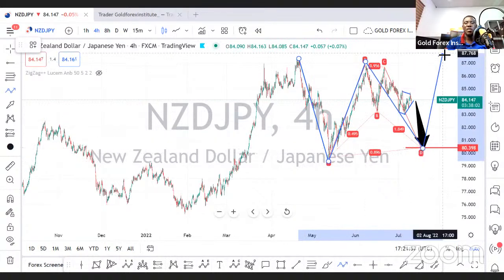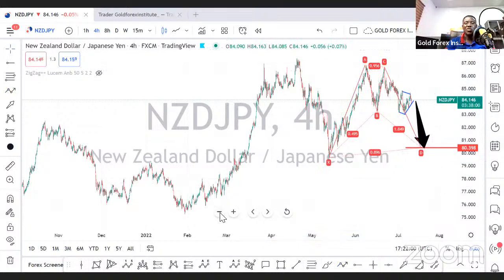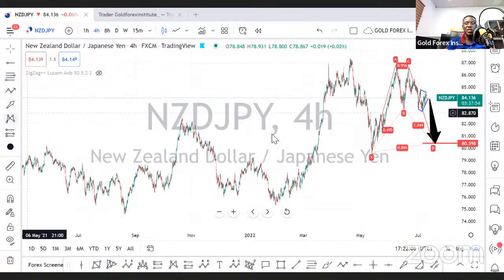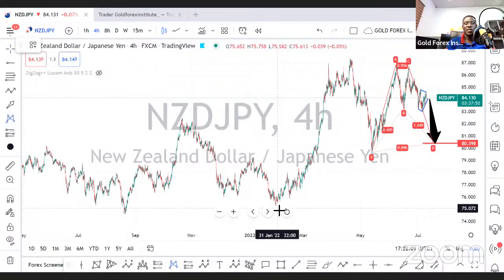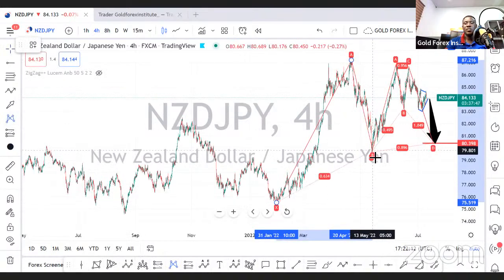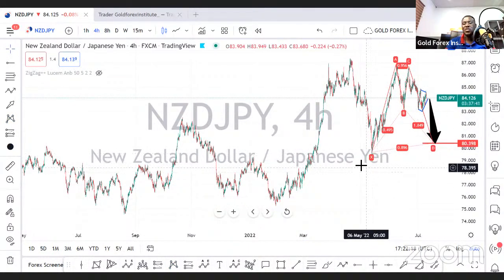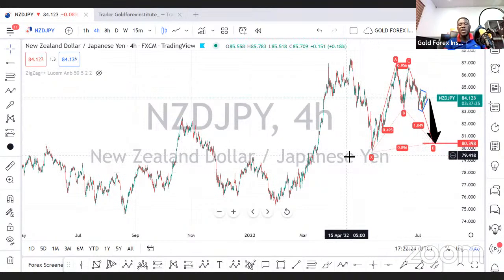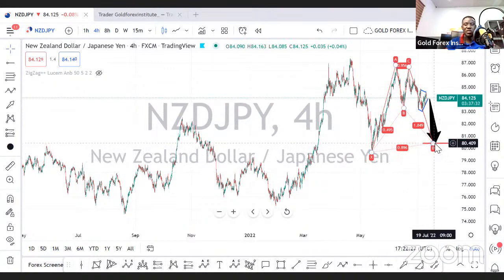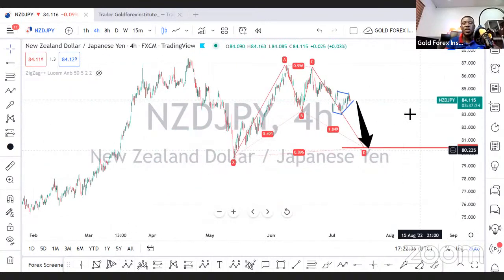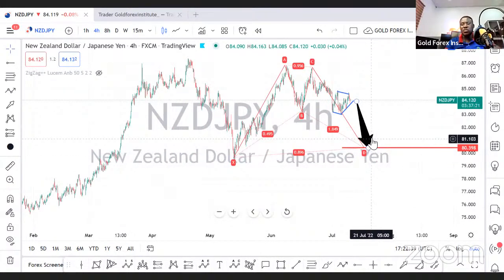Then we can have a bull up. Remember, it can also come down and form another bigger correction, something like this. It can form something like this and break down. But we are targeting the take profit, which is the B. So we are expecting to hit around this level. And whatever happens over here, we'll let price action speak to us as to whether we should continue the sell or we should expect the market to reverse. So for now, our immediate trend, we are expecting NZDJPY to put a surprise down to the downside.